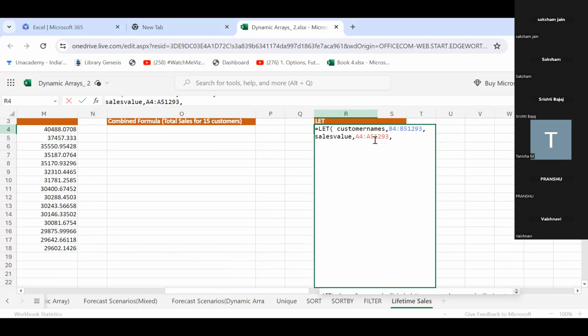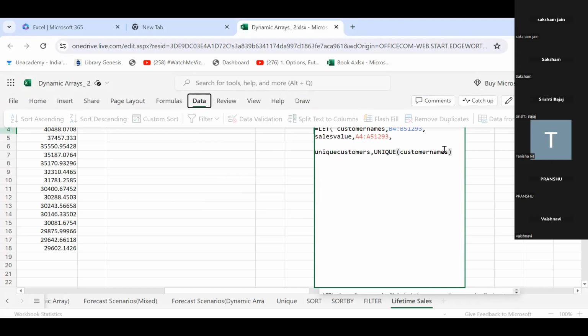Then what is the next thing that we do? We create a unique list of customers, right? So आप लिखो unique, comma, या unique customers, comma, and इसमें आप क्या करोगे? You will write the unique function, not equal to. You don't need to write an equal to. Just write the unique function and open the bracket. What will you do unique of? Customer names, correct. Close the bracket, comma, and then alt enter.